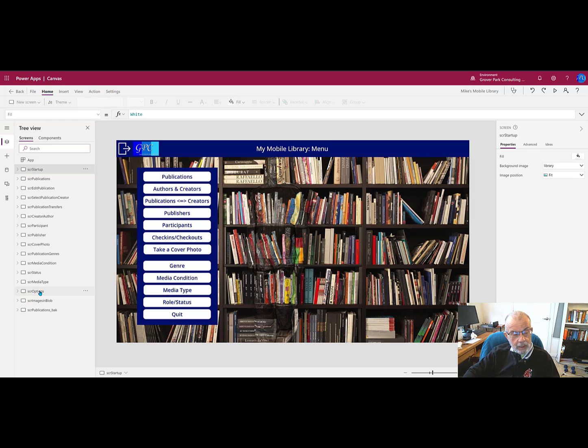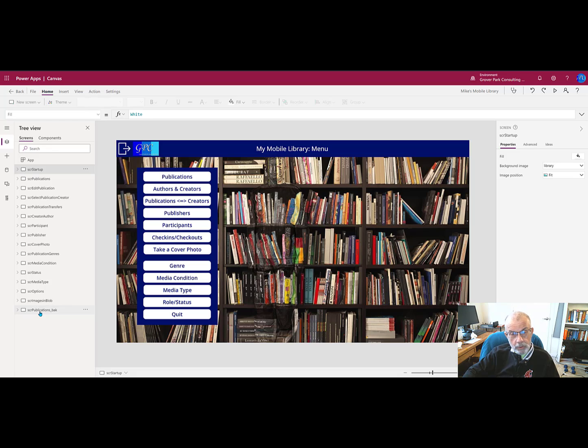This is an idea I got from watching other YouTube videos of other PowerApps developers, and I liked what I saw there, and I thought I'm going to incorporate that here. I'll explain that and show that at the beginning of our development process. We have a backup, and as we all know, when we're working on something, step one is to create a backup.